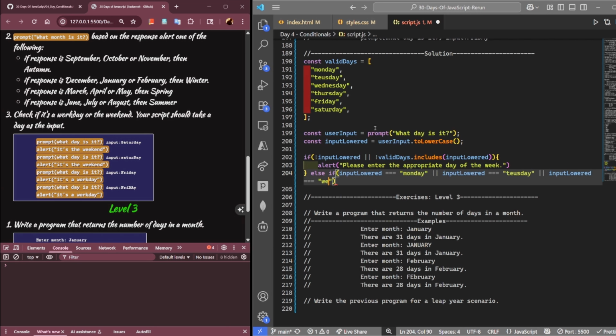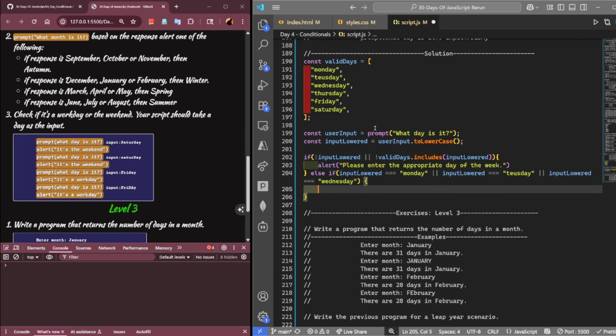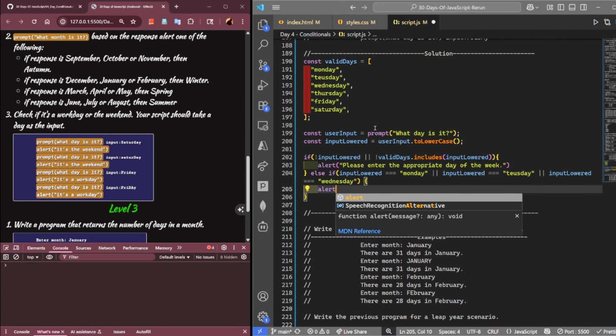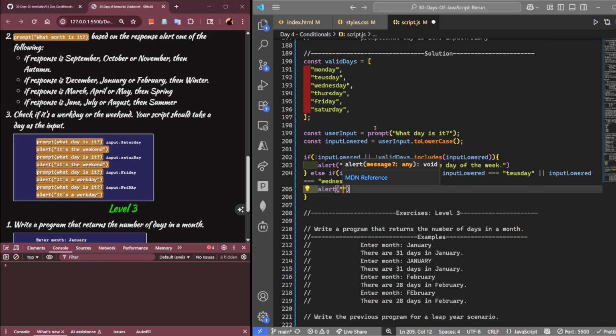But once again, I could also have done this another way. I could have stored Monday through Thursday into a valid weekdays array, and then Friday, Saturday, and Sunday into a valid weekend days array.